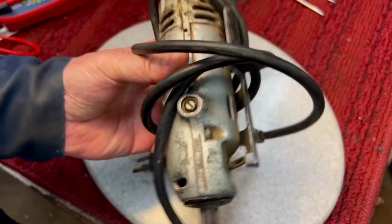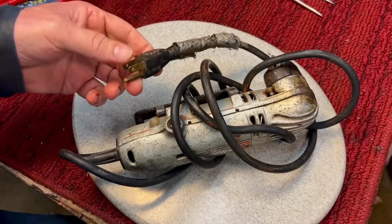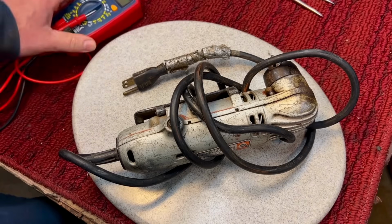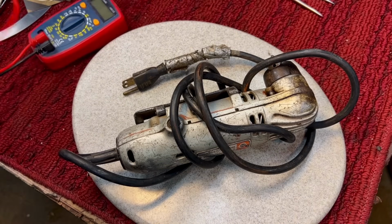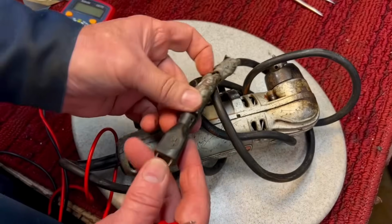This is a Black & Decker right-angle drill. We showed this a while ago. Let me show you. The first thing you want to do when you get one of these is take your voltmeter, put it on continuity, and check with your ground, because you don't know if somebody put this plug on.